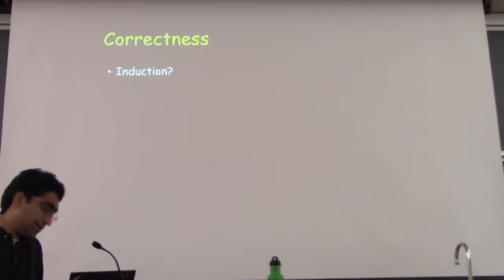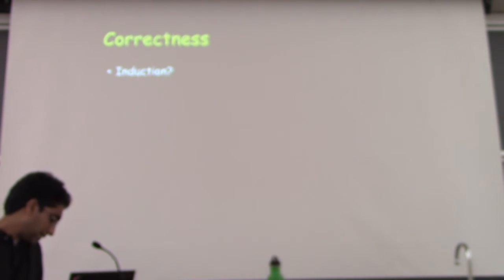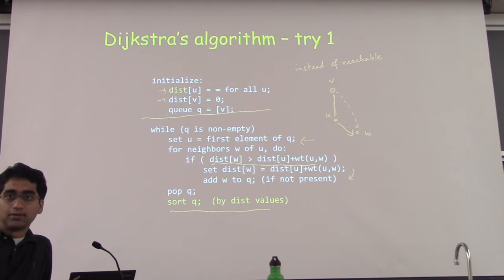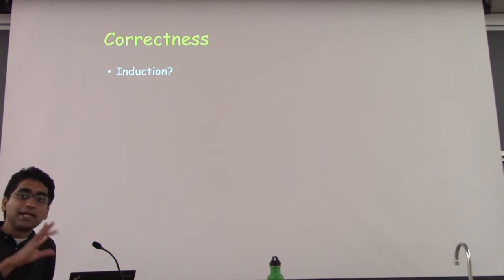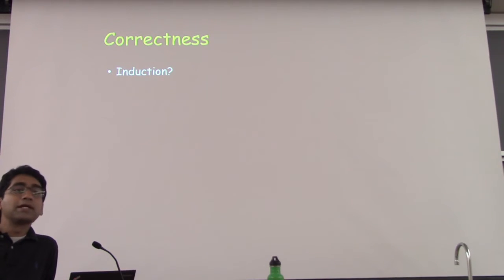So why is this correct? How would you prove that this sort of an algorithm is correct? Any guesses? So proving any algorithm, you would say, okay, induction, right? But induction on what? Actually, we'll prove this algorithm in a slightly different method. But how would you reason about such an algorithm? Maybe an intuition: if we're trying to get from A to C, if we know the shortest from A to B is the shortest possible, and maybe the shortest from B to C is also the shortest. So that's kind of right.